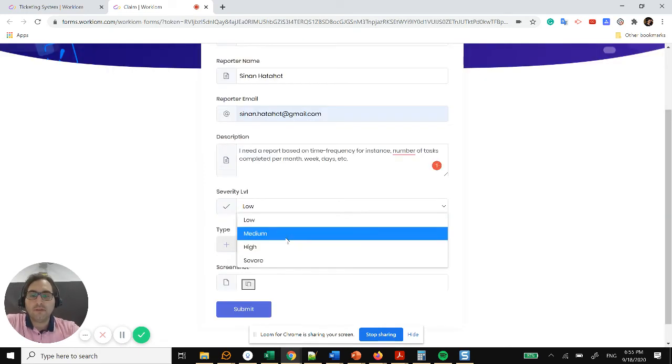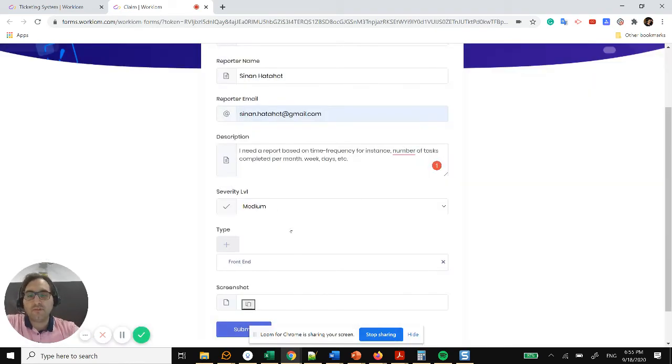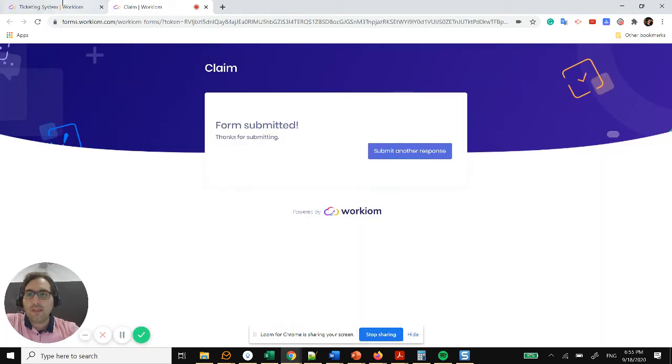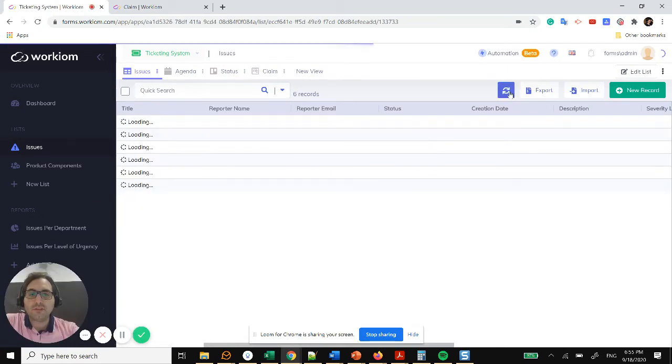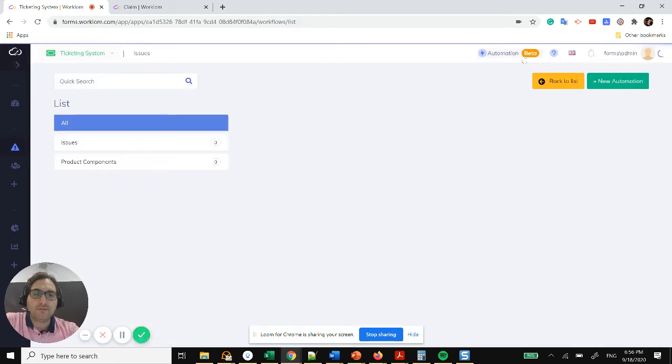The level is medium. Type, I would say front end, for example. Could be anything, of course. And I can add a screenshot here, but in this case there is no screenshot. So I'm going to submit this, and here I will just do a quick refresh, and here is the new issue. Now let's go to automation and see what I've done.